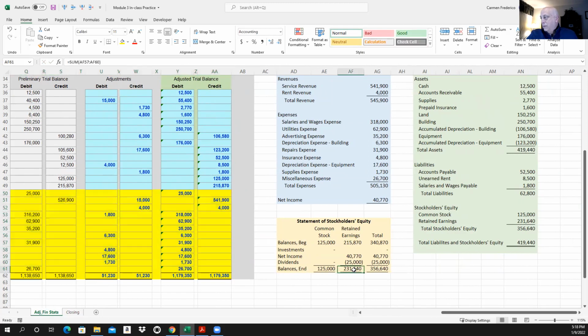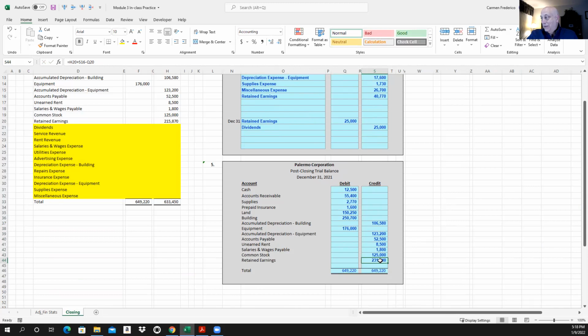The $231,640 is shown here on retained earnings. Again, this is our retained earnings reconciliation right here, and that's at the end of the period. Once we make these journal entries, our retained earnings balance will equal what's on our stockholders' equity statement at the end of the period. So this $231,640 will be our beginning balance of retained earnings next time. So if you're doing this again next year, $231,640 would be the amount that would show.